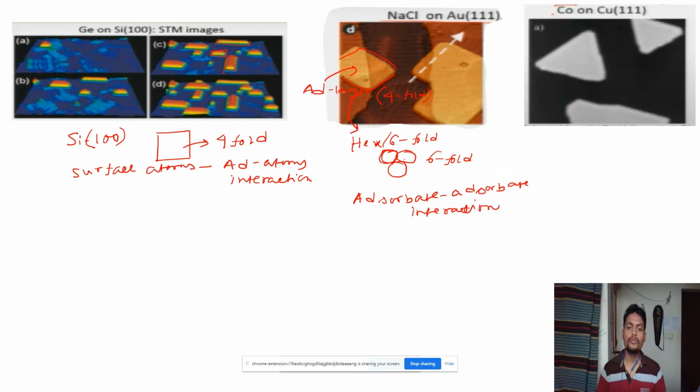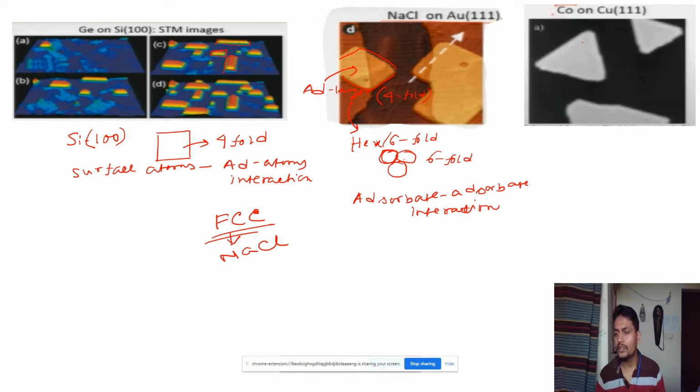We also know from solid state that NaCl is a famous example of an FCC lattice. FCC is nothing but cubic, and if you think about the surface, it will obviously be a square or a rectangle. So I'm talking about the NaCl surface, where each Cl atom is surrounded by sodium atoms at all corners. That means this is purely guided by the sodium plus and chlorine minus, which are adatom interactions. So this will be the answer.